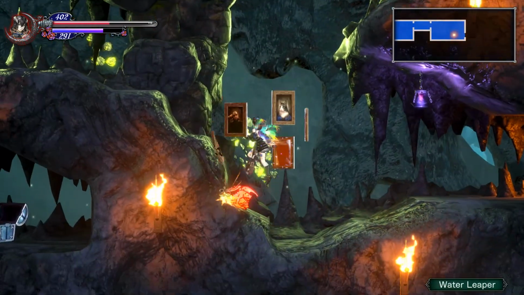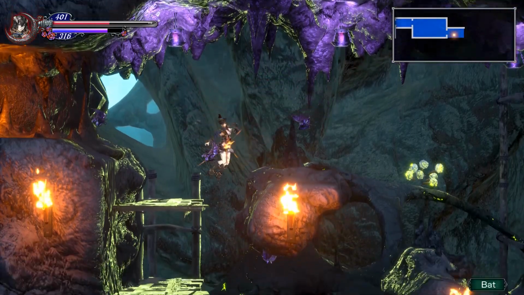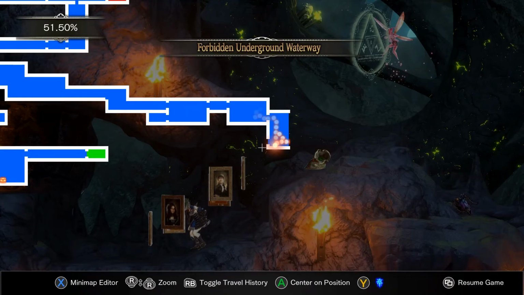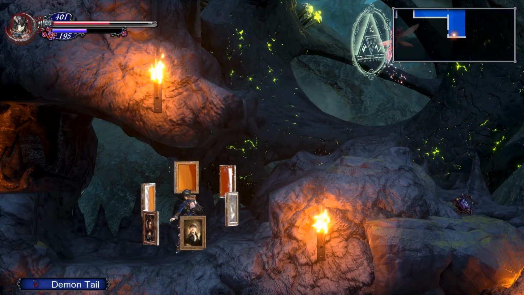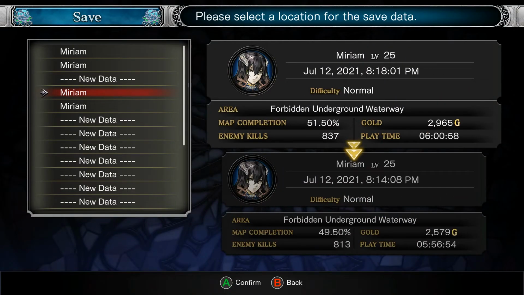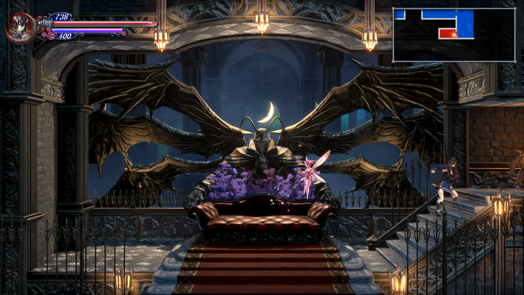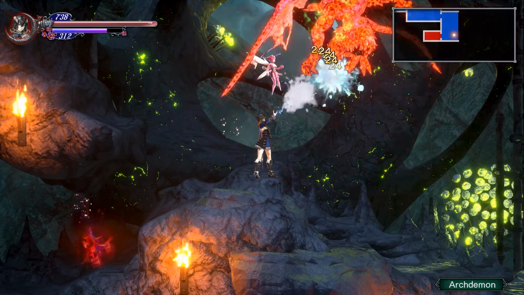I'll grab all the magic I can. Here we go, let's continue on. Lots of bats. Quick look at the map here and just see where I need to go. I believe there's another save room here, so let's head over here and save the game again. Now we've got a few different options, down to the east or up northeast. I might go up northeast first of all, just clear out that area.